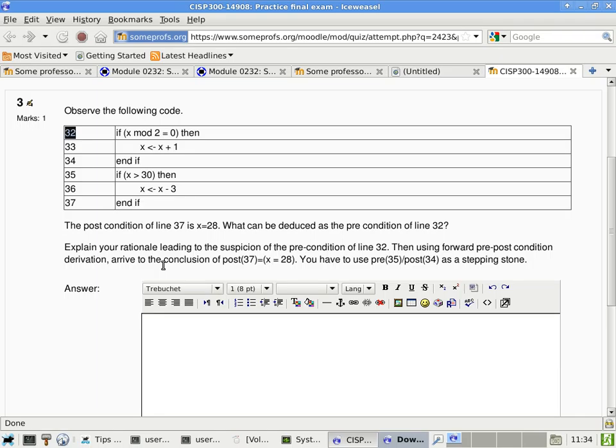Now I have to go forward again to show that at the very end, if you use all the pre and post condition thing, the substitution and all that stuff, by the time you get back to line 37, you will end up with exactly post 37 is x equals 28. Okay? Are you guys kind of getting the idea of what to do with this type of question?